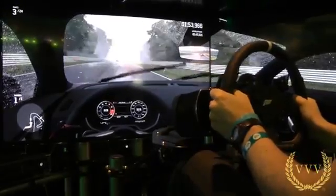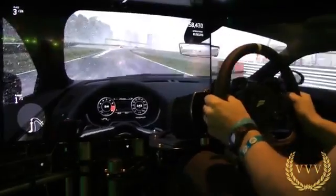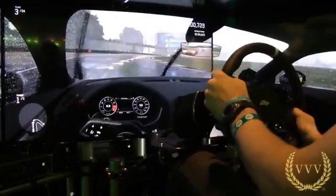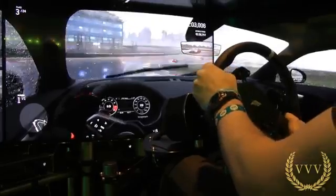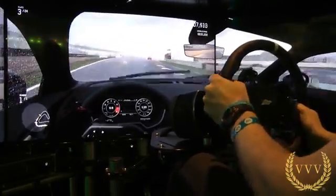So it will show the different lines you need, and you'll need to test those in terms of whatever works best. But a learning experience, some more to talk about when I look at the handling in another video in more detail. We're going to complete this run. That was Brands Hatch in the wet.